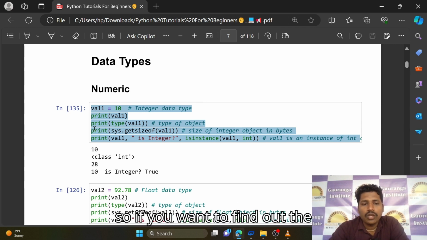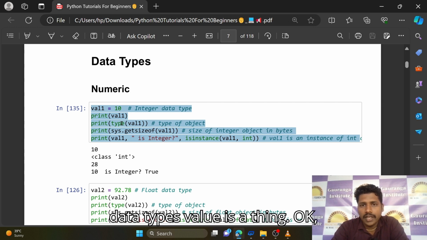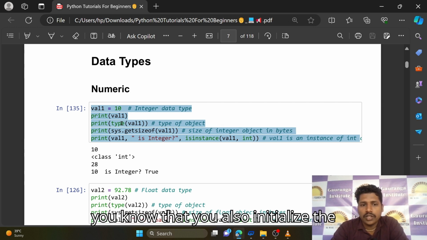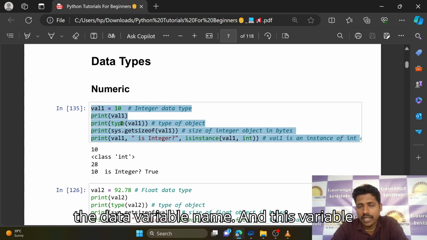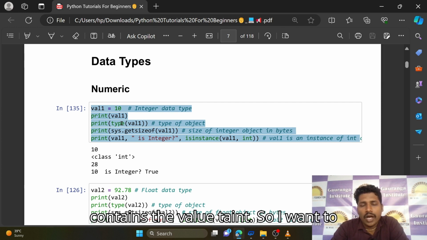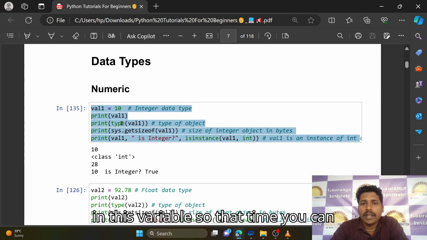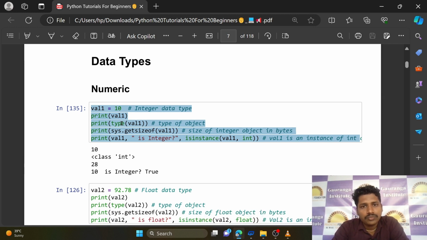If you want to find out the data type of the value 10, you initialize the variable name val, and this variable contains the value 10. I want to find out which data type is stored in this variable. At that time you can use the type function.